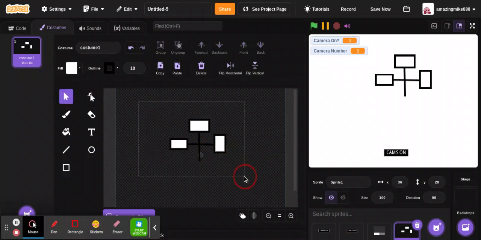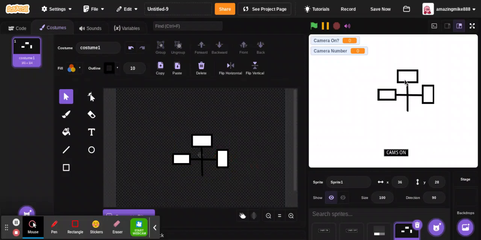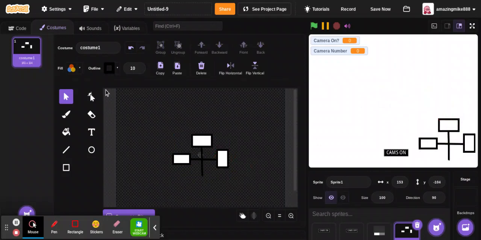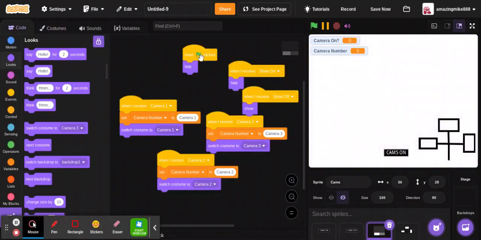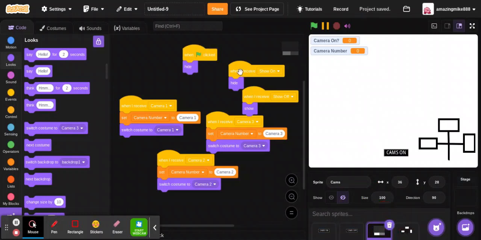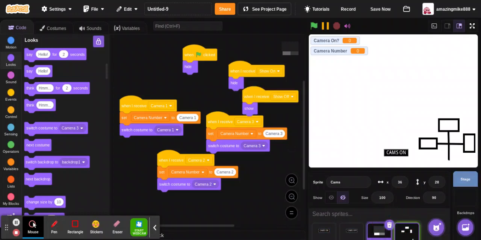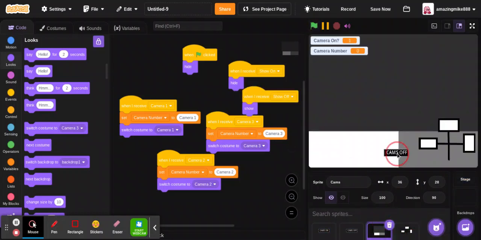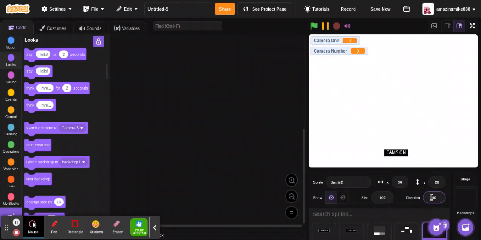Very nice, very different for each of them. Center the sprite, very important. And then drag that over to the corner. Firstly, we'll bring all of these scripts from the cams button there, besides the when I receive cameras. So now, when we push this, it'll show too. With that, we will go to the camera. We'll make camera buttons now.